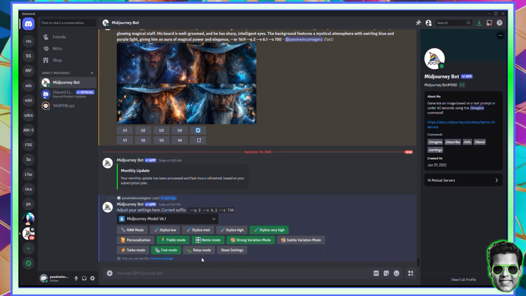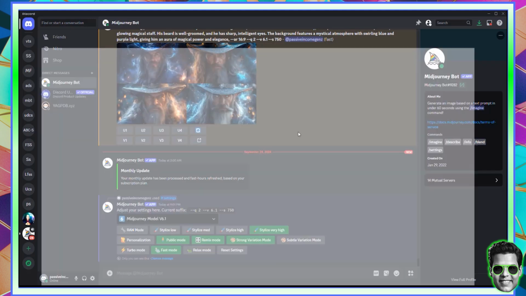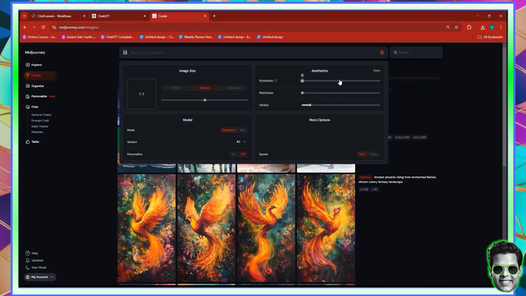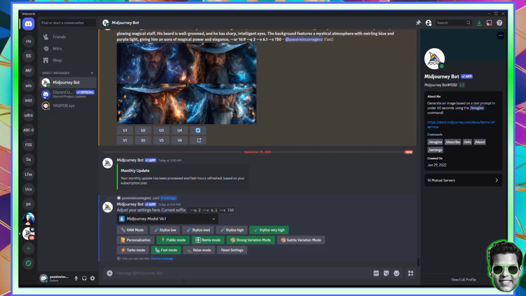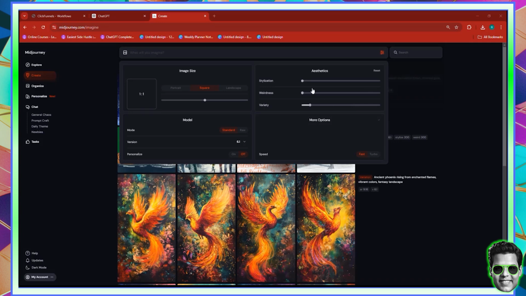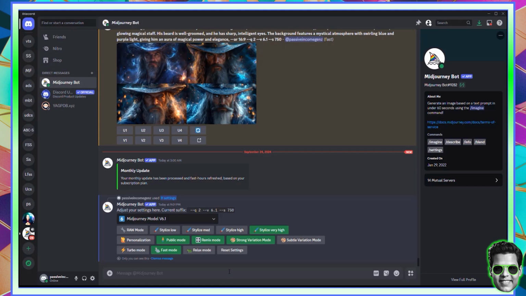Now, as far as the personalization, we still have that. The stylization, when it comes to Discord, we don't have it the same way that we have it here. So here we have this bar that you can toggle back and forth, which is pretty nice. But here you can only choose from these. And by the way, it's pretty much the same because here, if I toggle, that's 1, that's 2, that's 3, that's 4. So approximately 4 or 5, which is pretty much all the styles that we have. So yeah, that's pretty much it.